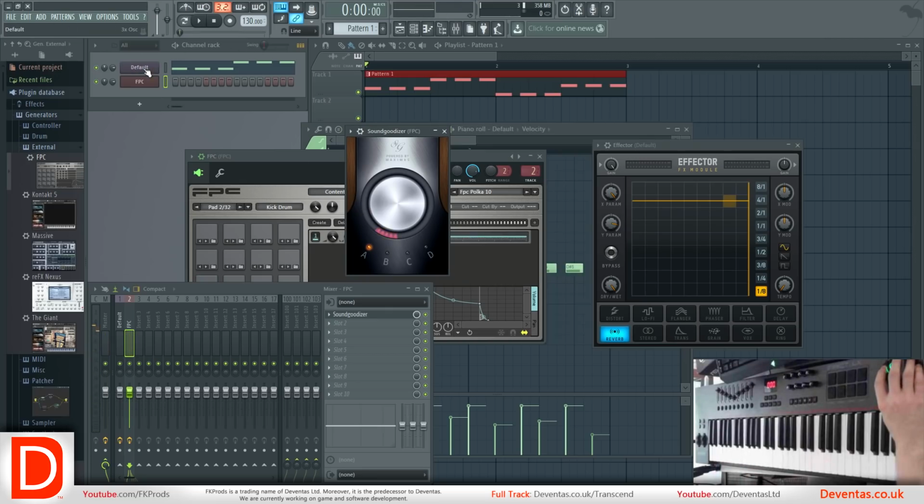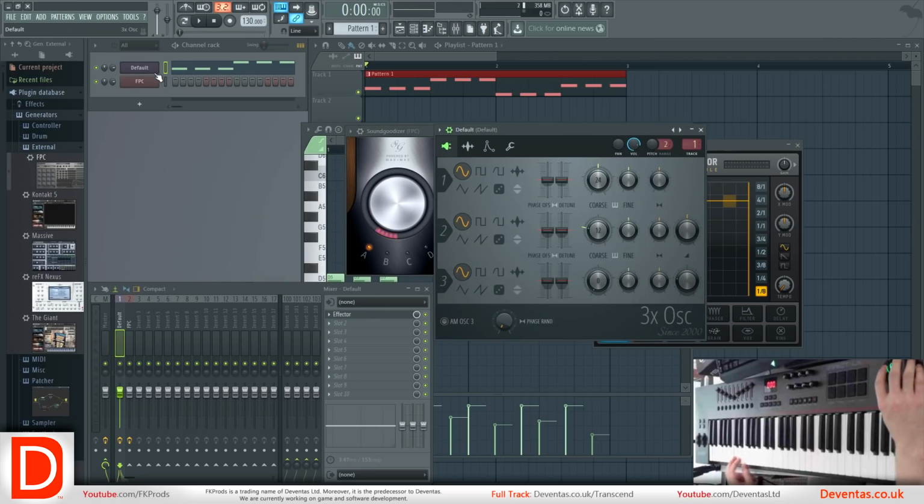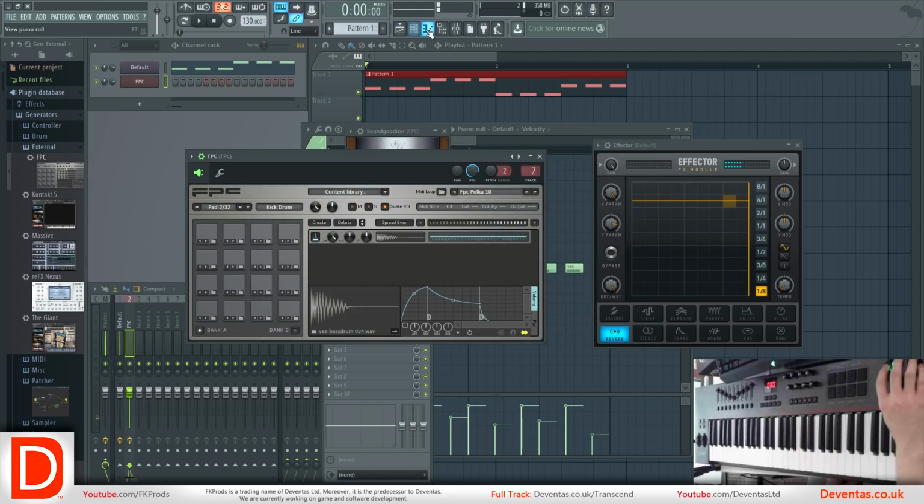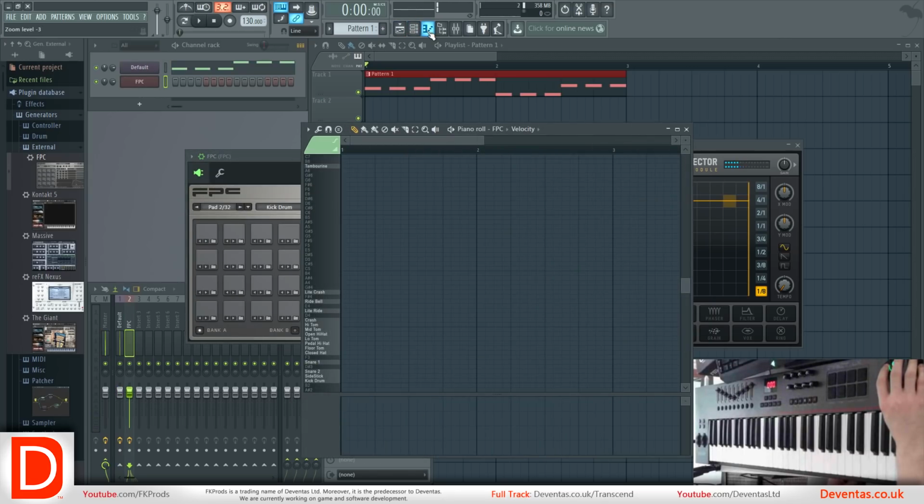And we have our oscillator. Now we want to put these two together. What I don't want to do is start editing the piano roll of the drum in the same pattern, because this means that we can't mix and match them as we choose.